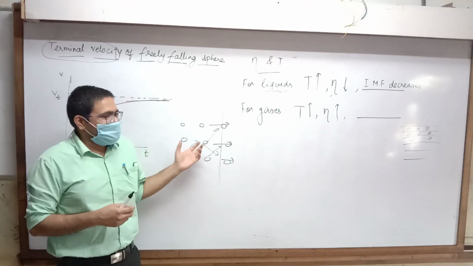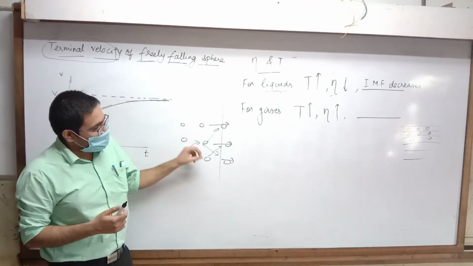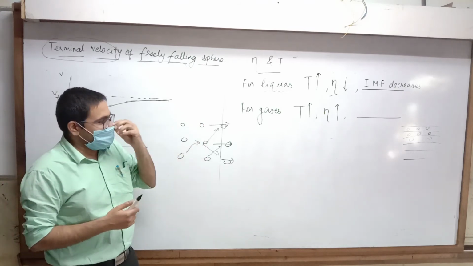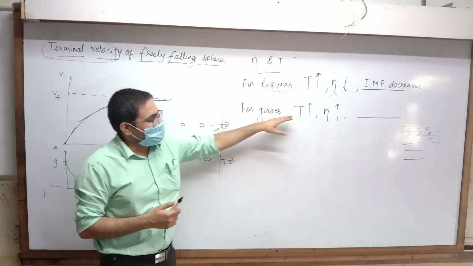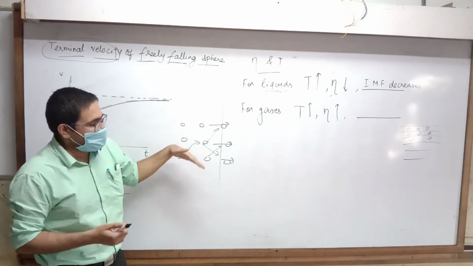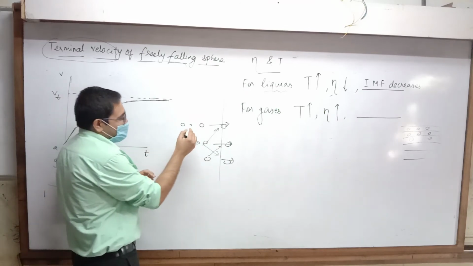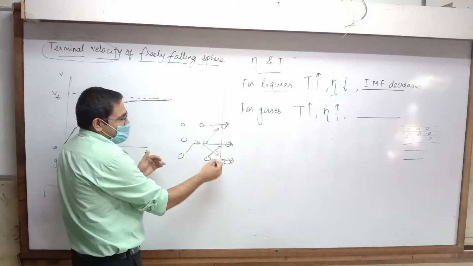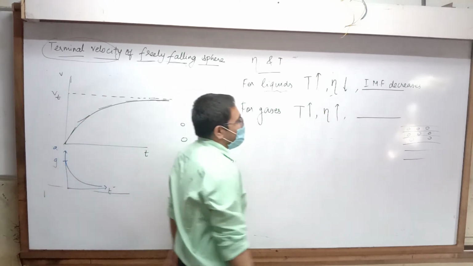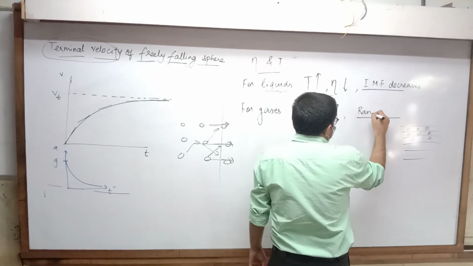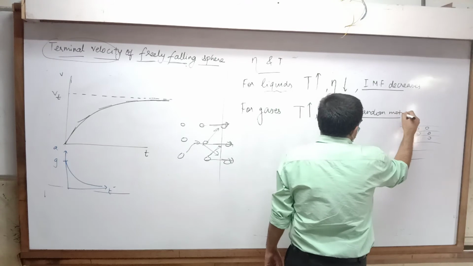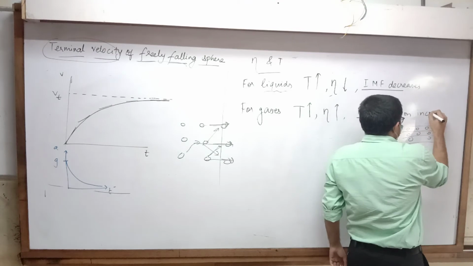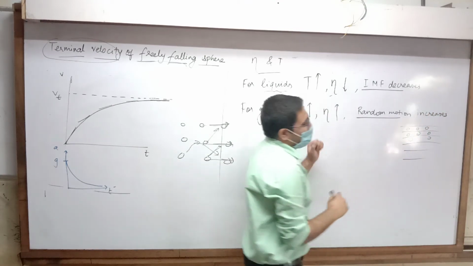Okay, so when the molecules are going to hit each other, due to more randomness or more random motion, the viscosity will also increase. Because layers affect each other. At less temperature, they will be behaving nicely. As temperature will increase, they will push each other. Right? There are going to be forces. So you could say that here the important factor is random motion. So as temperature increases, random motion increases, and that is why coefficient of viscosity also increases.